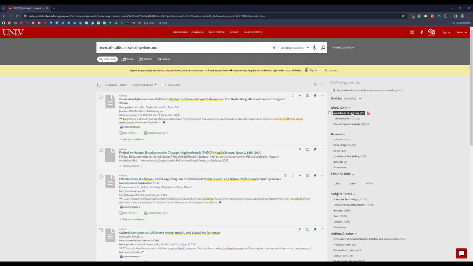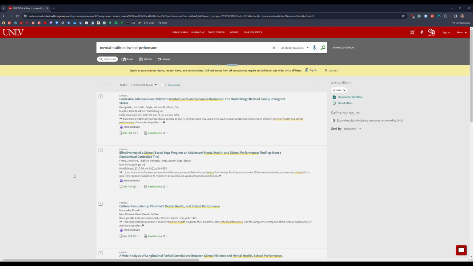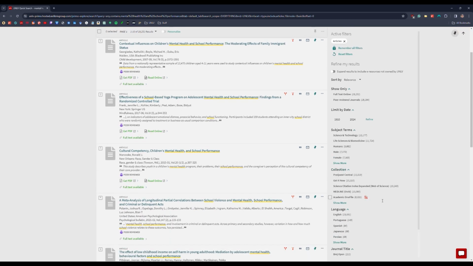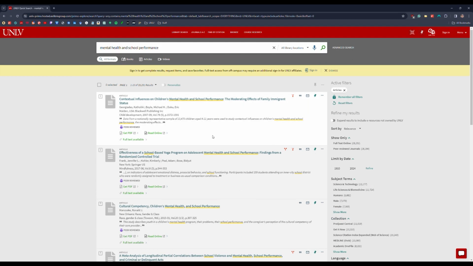For example, you could click here under Format and say, I only want research articles. And then you click down here to apply filters. And look, it already took off a couple hundred different results. And you can continue to refine your search through either this search bar up here. You can add different words, but you can also use the different filters as well.